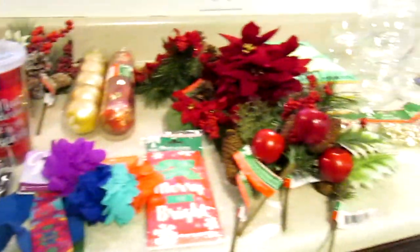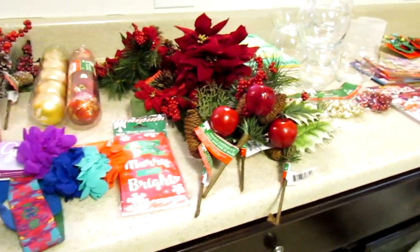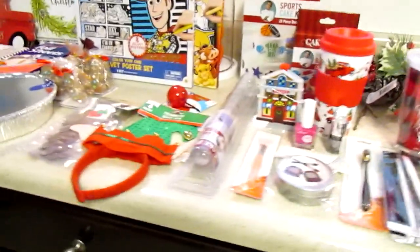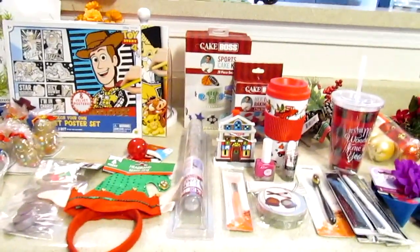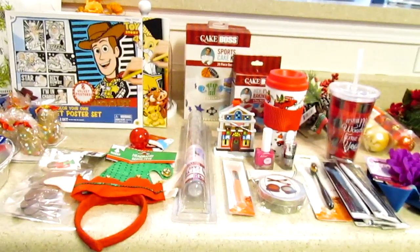Also some things I already had to use, like paint stuff, and then some stuff for my class reunion, which is on the 23rd of November. I have to go ahead and start working on this stuff because it's right around the corner. Today is, what, the 12th? So, yeah, this will be the last one, and I'm putting myself on a $20 limit.